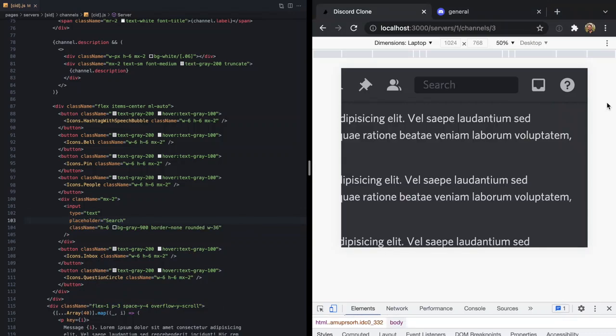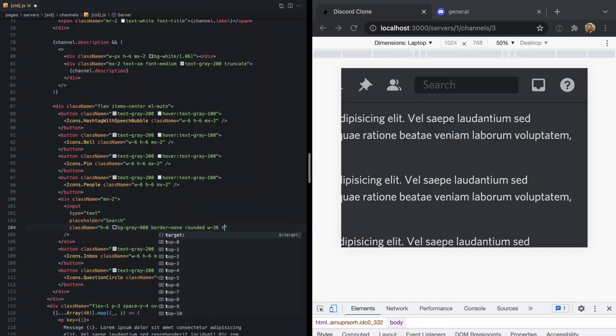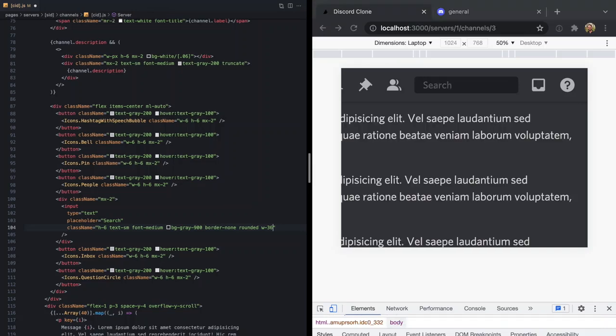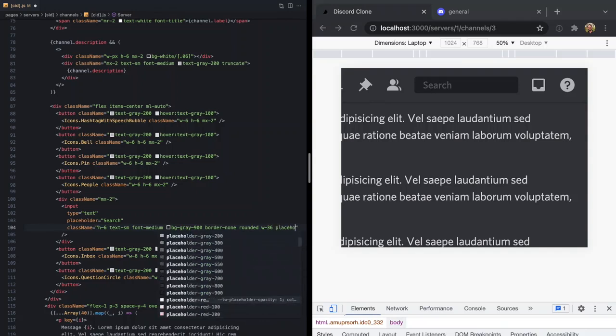And the way we style this placeholder text is just with the normal typography utilities. So this is going to be text-sm and font-medium. And it looks like it's a little bit brighter. So instead of text-gray, which is what would affect the actual text in the input, we can use placeholder, and we'll see all the colors are available to us here as well.